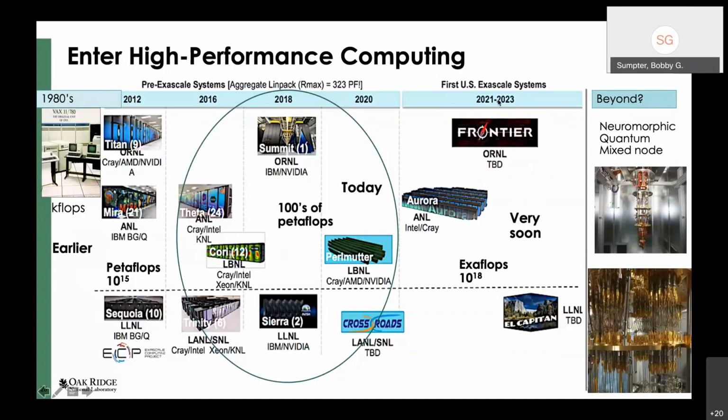What's beyond this? Exaflop is a lot of compute power. It's not enough to solve everything we want to. There's a lot of thoughts on what's beyond this digital computing age, on non-von Neumann type approaches. Neuromorphic computing is possible, quantum and mixed accelerated nodes. I'll talk a little bit about quantum because I think it's pretty interesting, but it's just emerging now, though there are some capabilities that one can access.